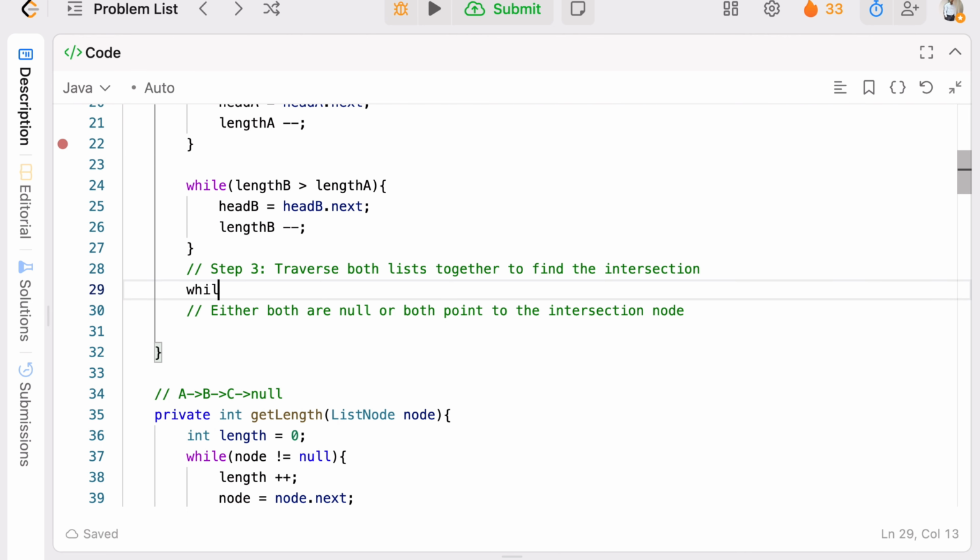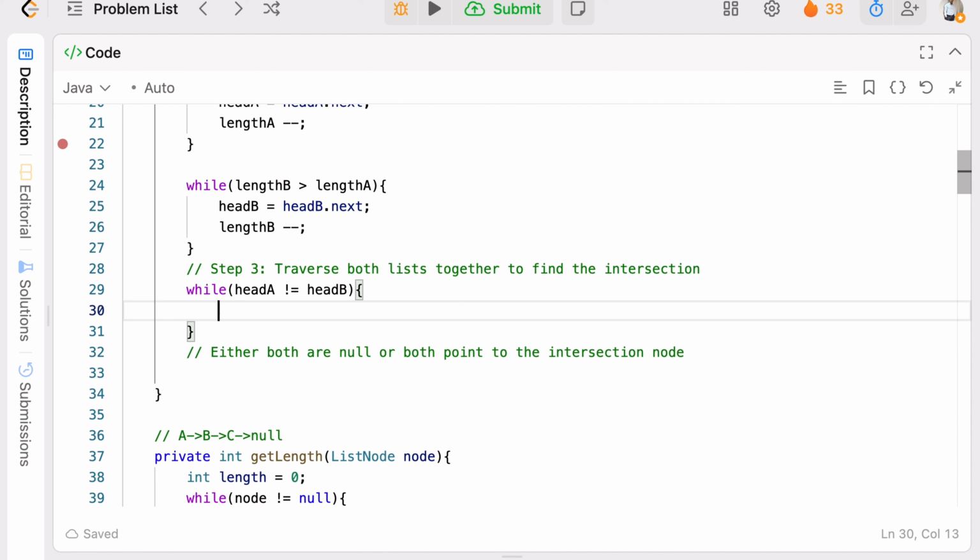We'll take a while loop and say while head A is not equal to head B, means both are not at the same position, or until they intersect. Until they intersect, what should we do?